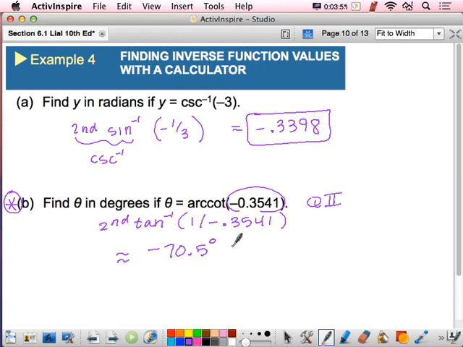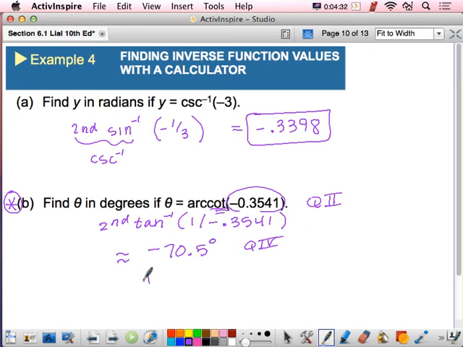And because tangent comes from one quadrant and cotangent from another, your calculator can't distinguish the difference. It thinks you're asking for an inverse tangent. Now we know we're asking for an inverse cotangent, but there's no way to tell your calculator that. So the calculator is going to give you the answer from quadrant 4. And you have to know that because we really wanted cotangent, we have to relocate that into quadrant 2. The way you fix it is you add 180, or if you're in radians, you add pi.